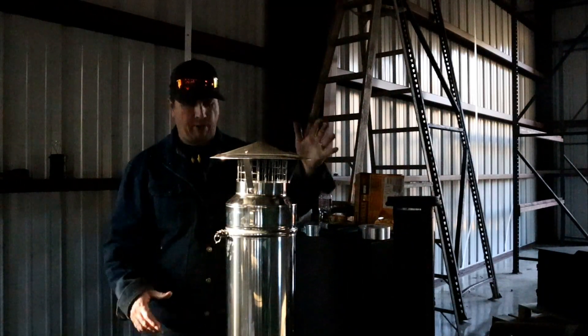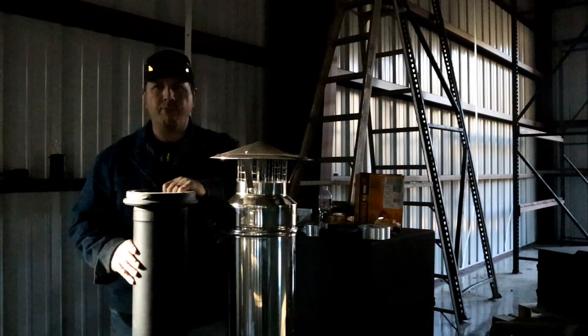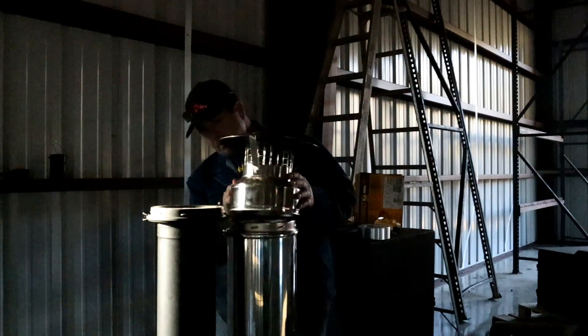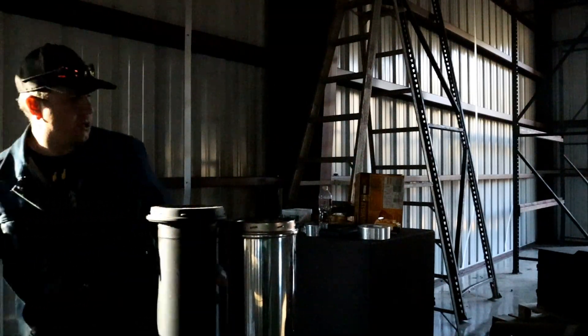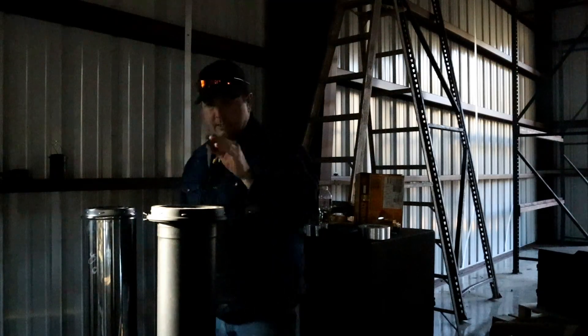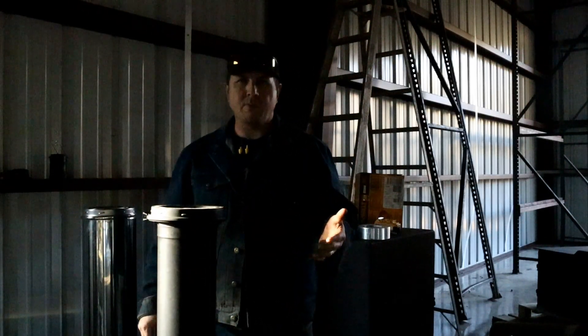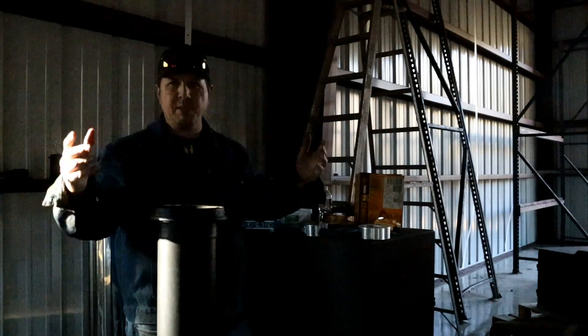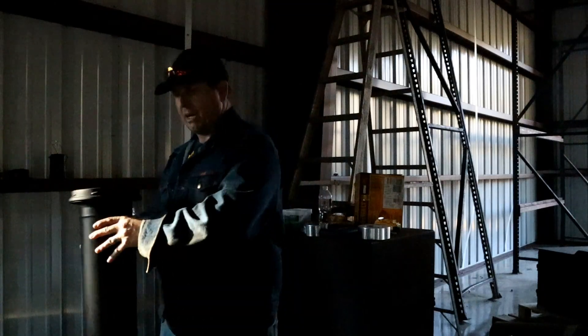So we've got our top, and then right below that we're going from a double wall to a single wall pipe, so I've got this adapter piece. I just wanted to make sure everything is going to fit up the way it's supposed to. Starting at the top, working my way down, and making sure it's going to fit onto the adapter. And then from the adapter down, the stove pipe. One problem I'm having is the stove pipe isn't quite fitting — it's a homemade wood stove, so the six inch piece of pipe isn't quite fitting in there. So I had to grind a couple of slots in that. I'm going to bring you in real close and show you all the tools I think I'm going to need for this job.